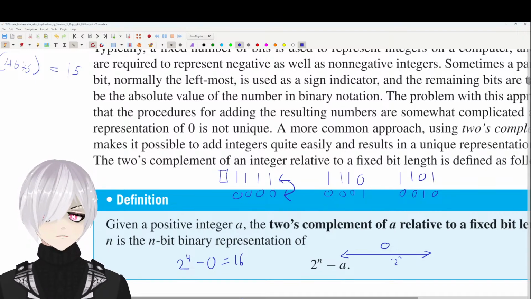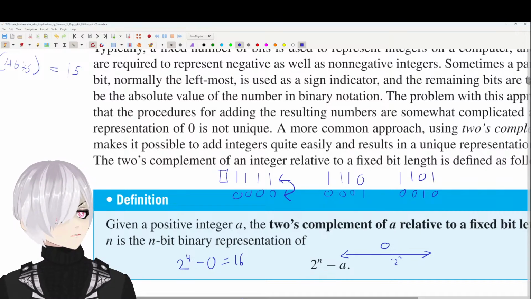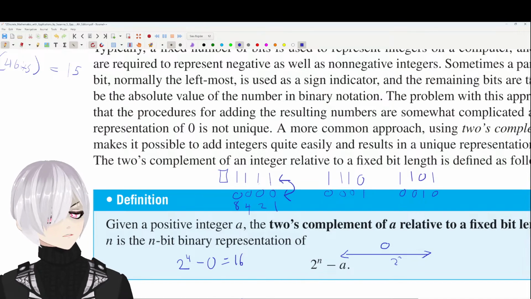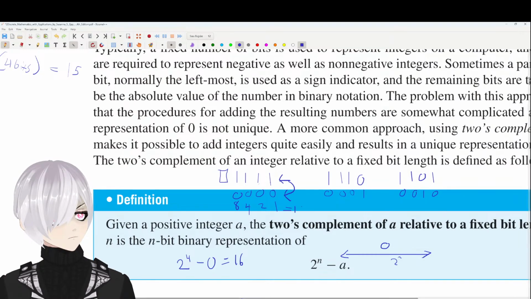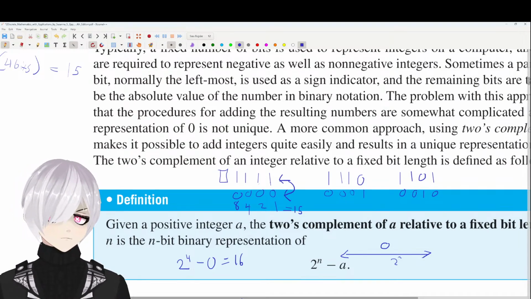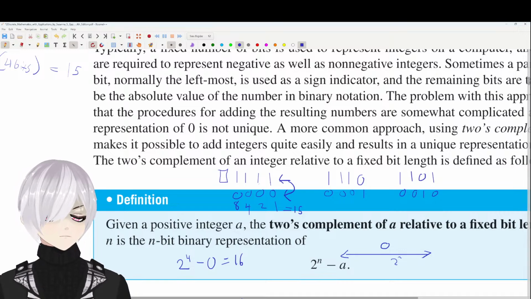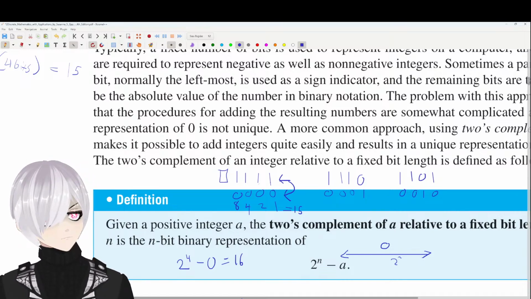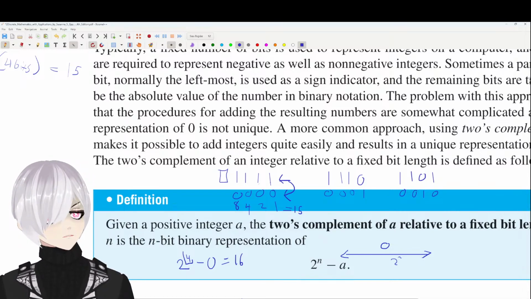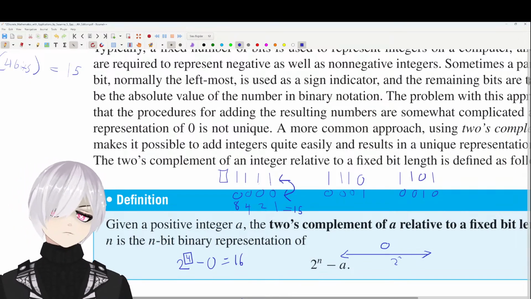Can you represent 16? You can, right? Let's see. To represent 16 in binary, 16 is 2 to the 4th power, so we'll have a 1 in the 2 to the 4th place and then 0, 0, 0, 0. But if we're using 4 bits, we don't have that place. So I wonder what we do then, because we can't represent that with just 4 bits.